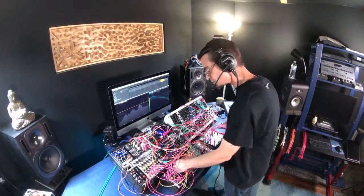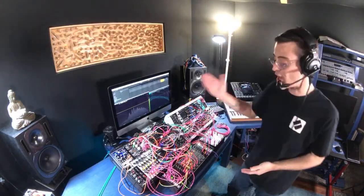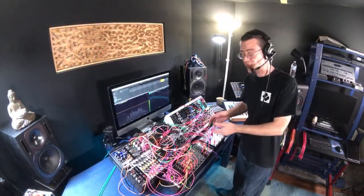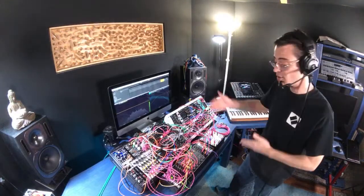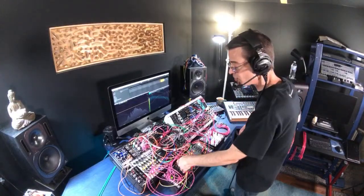One of the neat things about this particular patch that I've put together is that I can turn all of the tracks off except for that crash. I've got the DivKid mute module here. I've got 2 of these, and basically they're 4 on and off switches, and I've routed all of my audio tracks except for that crash cymbal through these 8 on and off switches so that I can really ebb and flow and turn the tracks on and off in real time.